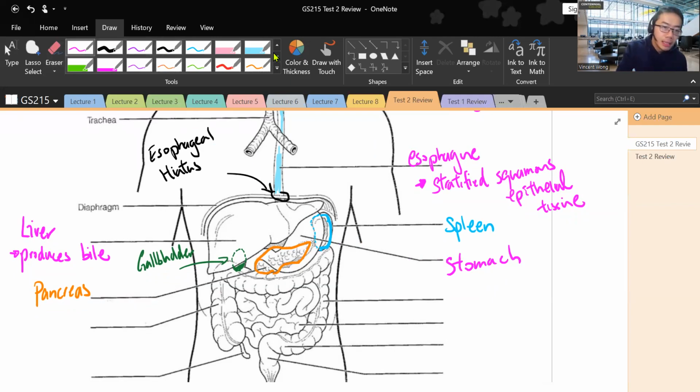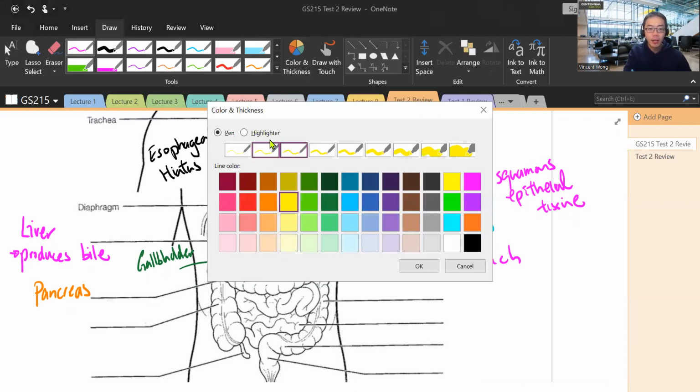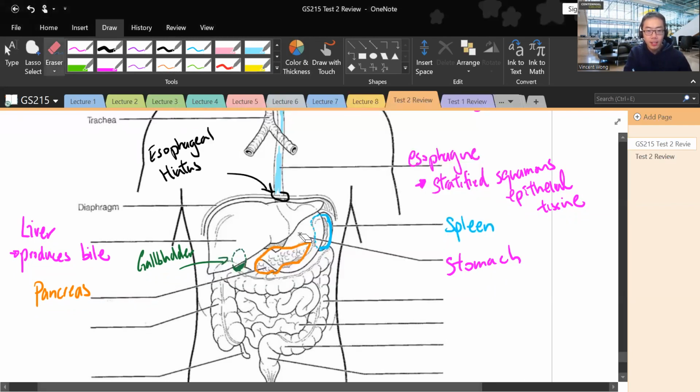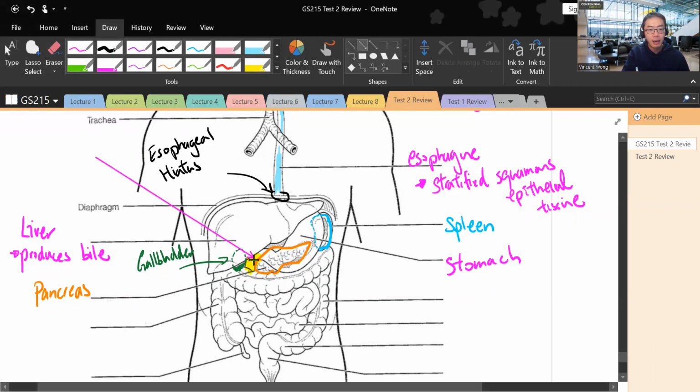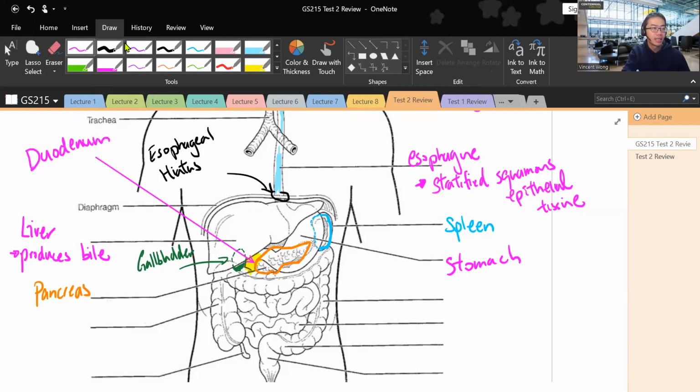Now, you cannot really see it in this diagram because there's no arrow to it. But let's see if it's going to make sense. This is the stomach, and the first part that the stomach connects to, the part that I have colored, that would be the first part of your small intestine. That's the duodenum. That's where digestion primarily occurs.